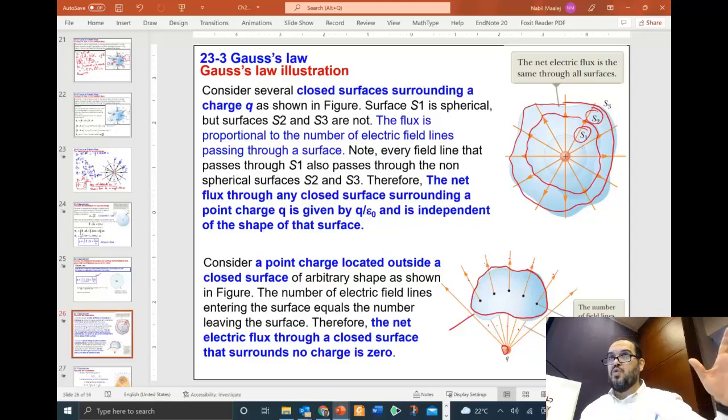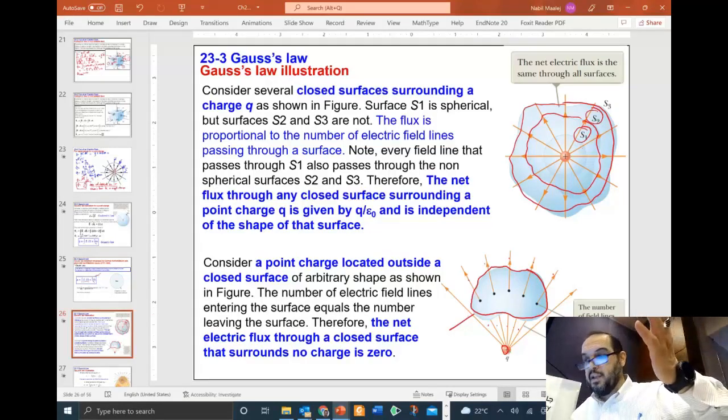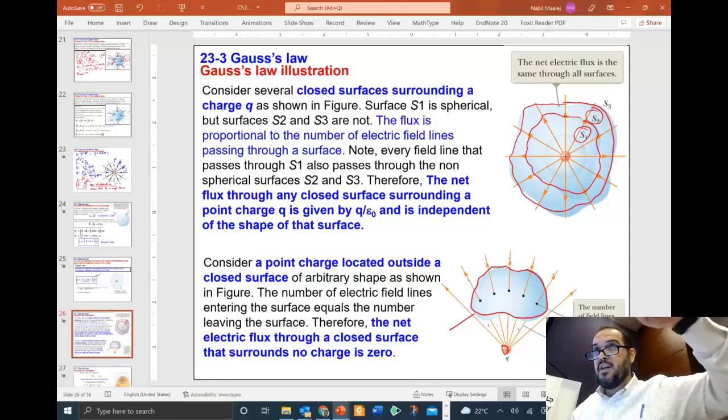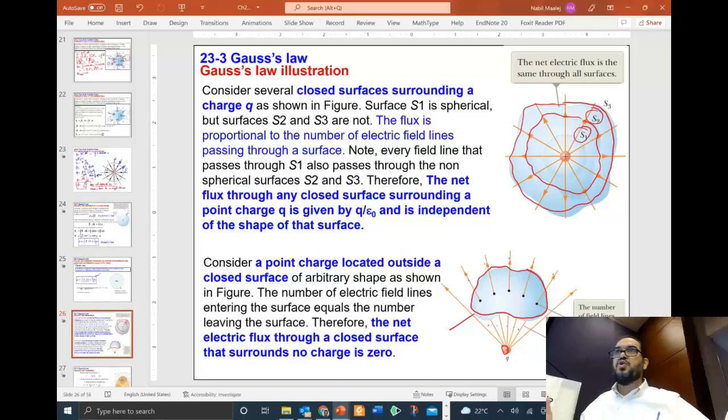The electric field is not uniform in this case. Notice the electric field changes direction, and it increases in magnitude as you get closer to the charge. So it's not a uniform electric field. This is a closed surface in a non-uniform electric field, yet the flux is 0. Why? Because there is no charge enclosed by this closed surface. This is the power of Gauss's law. For any closed surface, you tell me the net charge enclosed by the surface, and I can tell you the flux. Flux is just equal to the net charge enclosed divided by epsilon 0.